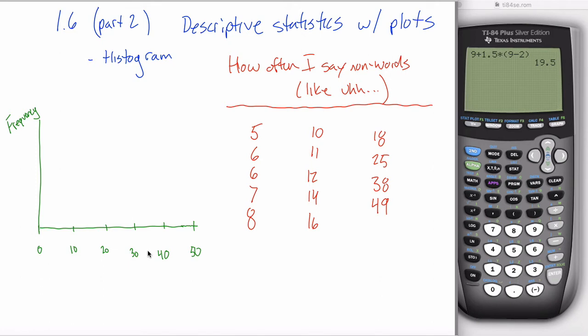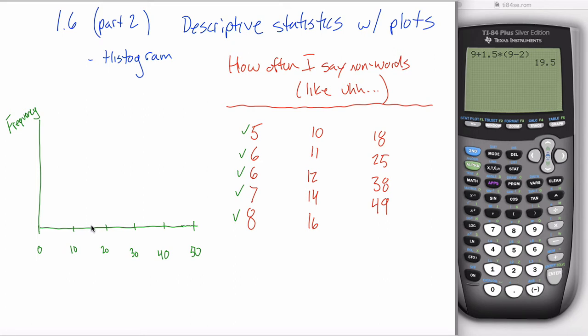And then all you do is you just go through and you count. So you're like 5, that would be between 0 and 10. So that counts. There's 1, 2, 3, 4, 5. And then you get to this observation. You're like, ooh, should I count that or not? Like, is that in between 0 and 10? Or is that in between 10 and 20? You can kind of make an argument either way, that it should be included in this bucket or bin, or that it should be included in this bucket or bin.